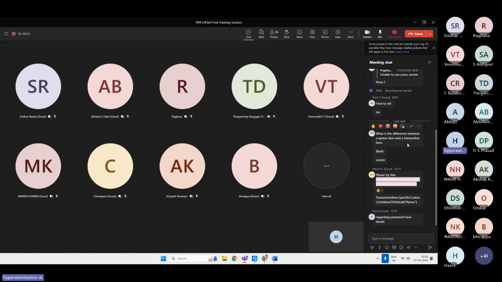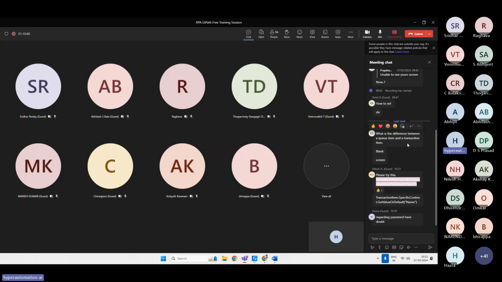But both are the same. And in terms of using the activities add queue item and add transaction item, we can say add queue item will add the transaction data with the status new. Add transaction item will add the data with the status in progress, and the same will be processed in the same execution.